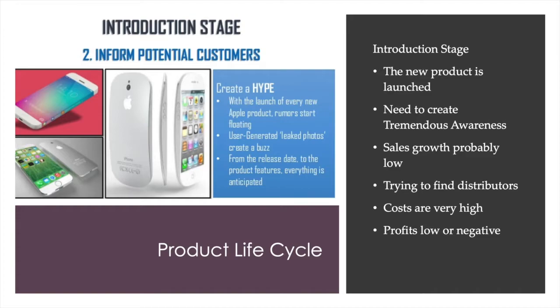All right. Usually in this stage, the sales are probably low because you're trying to get new adopters. You're trying to get the innovators here. You're trying to get the evangelists to buy that product. Also, depending on what product it is, if it's the traditional products that go through many retailers, you have to find the distributors. So costs are very high. Again, production costs are high, marketing costs are high. So profits are low to negative. So this is the tough stage. Do we make it to the next stage? And if we certainly don't have enough customers, then these are tough decisions, my friends.